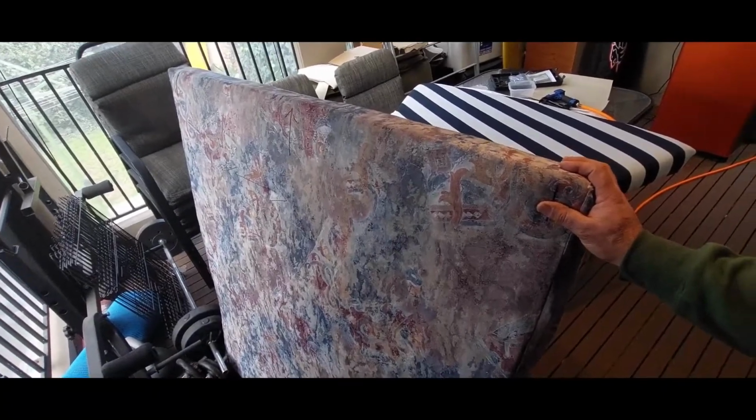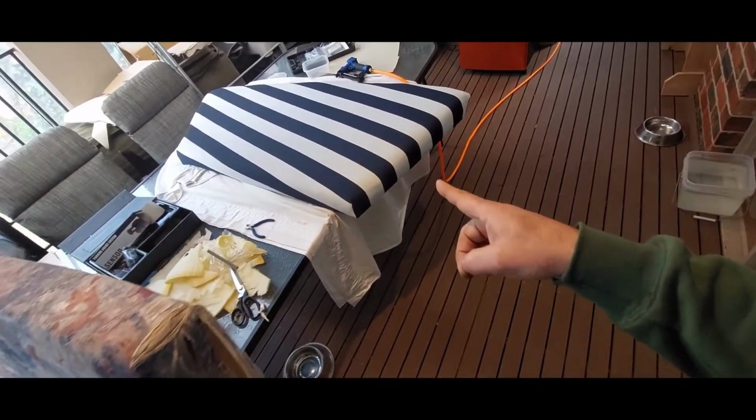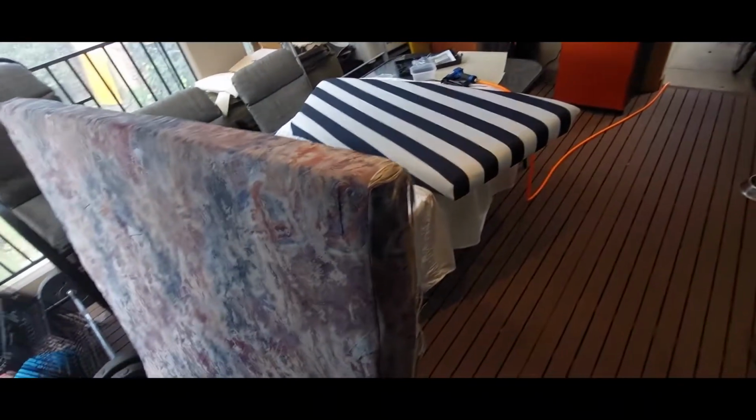We've got just enough fabric to do this. We had to wait 3 months to get that fabric there. And we're still short a little bit, but that's coming. And we're going to make pillows with that for the boat as well.